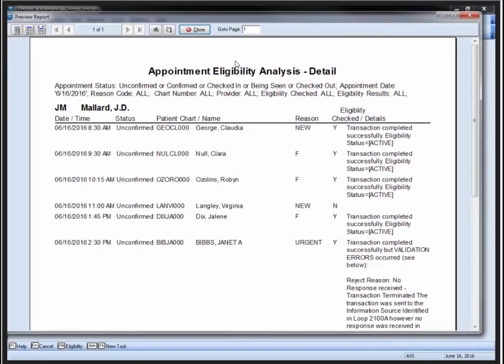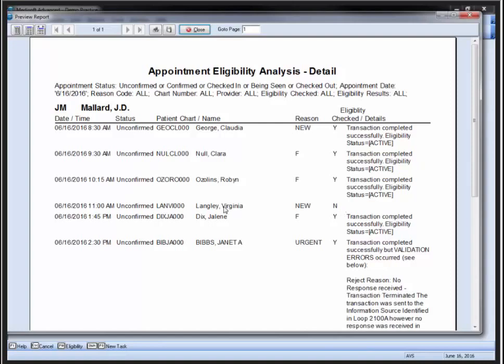So the idea would be that each morning when you're preparing at the front desk to receive patients and you want to know whether or not you've confirmed their eligibility, you can look at your list of the entire schedule and decide which of those patients you have verified, and then really zero in on the patients that have not had their insurance verified.